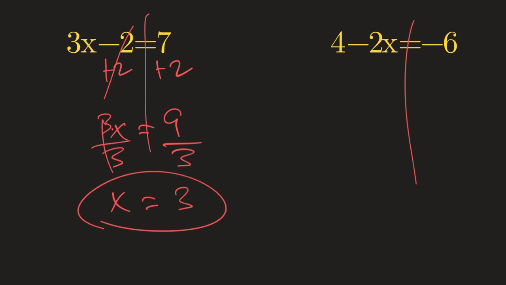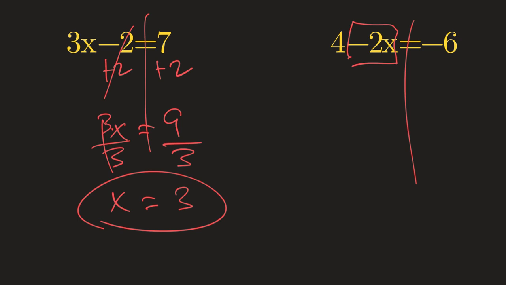Now, let me ask you this question. What is setting directly in front of x this time? A negative 2. Okay? And guys, remember, I think we mentioned this. That minus sign, when you read that equation, 4 minus 2x equals negative 6, that minus sign can be interpreted as a negative sign. That 2 technically is negative. So when we look at the variable term, it is negative 2x. We are trying to solve for x. There is a negative 2 setting in front of it.